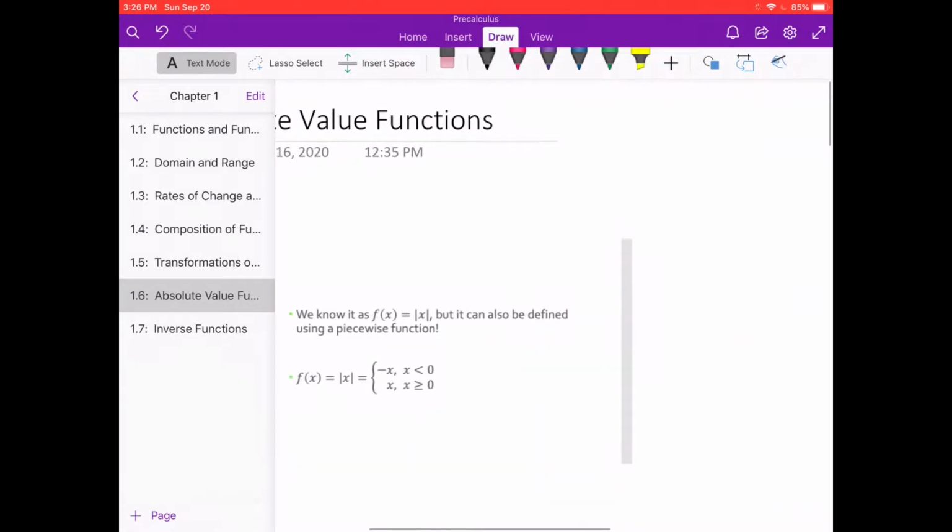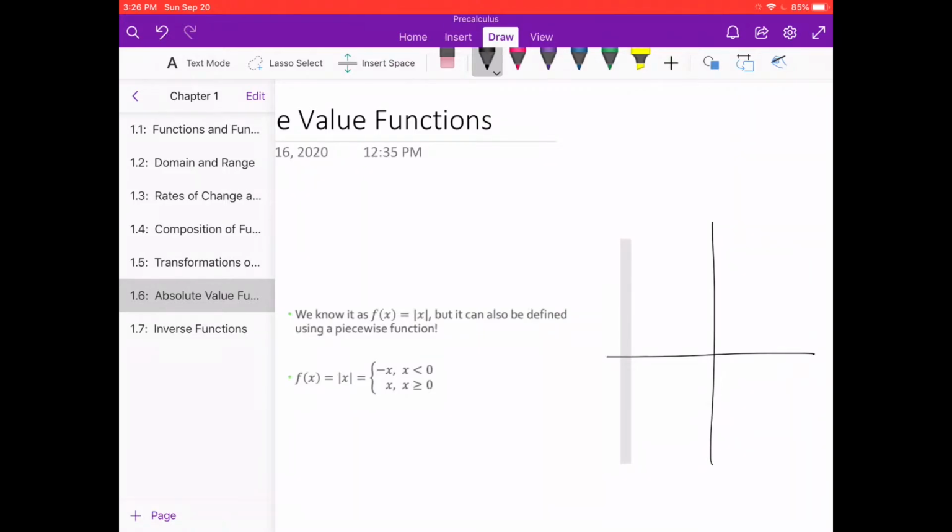So what it is, it's actually two pieces. On a graph, we have the left piece for x is less than 0, where y equals negative x. So we have that line with a slope of -1 coming down. That gives us this one part. And the other part is on the right-hand side, from 0 on into infinity, where y equals positive x. So notice that there are two different pieces, technically, when we write that.